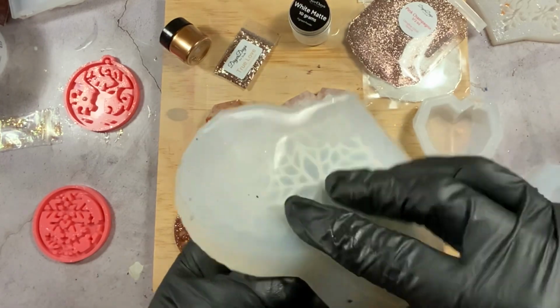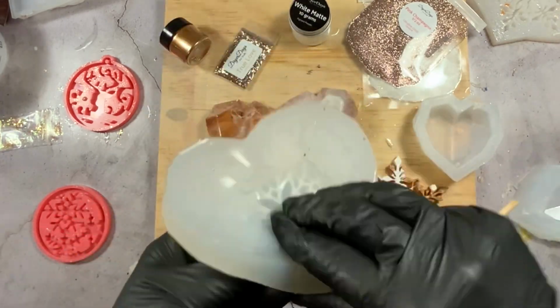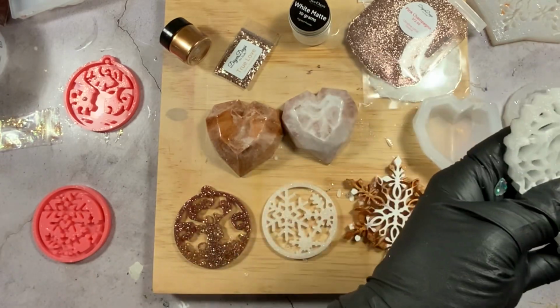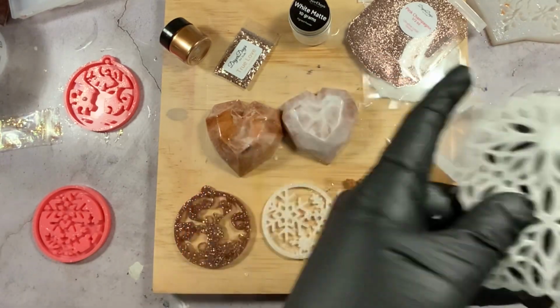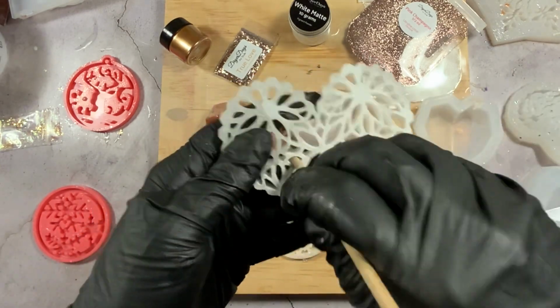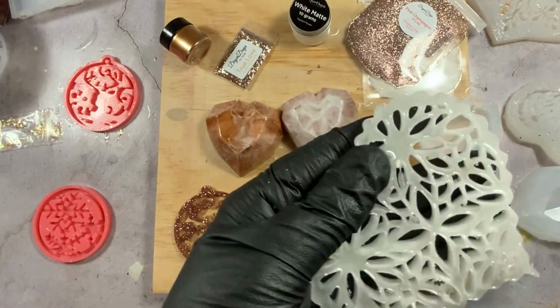And here's one with the heart mold, and I showed this in my other video too for Valentine's Day. This one actually just sold out. So if you guys want me to get more of these in, let me know. I'm going to leave it up to you. They sold pretty well, and I'm just curious what you think, if I should get more of these.